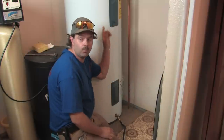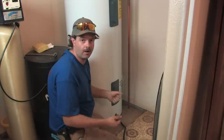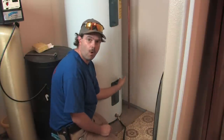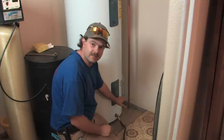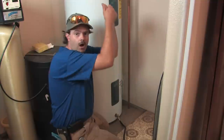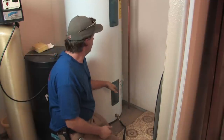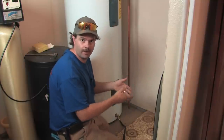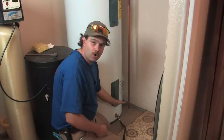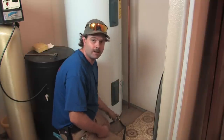I do not shut the water off at the top to the water heater — this is just something we do on a blowout. I do it under pressure because all these tanks have a dip tube on the cold water side that comes down to about this level in the tank, and it pushes that cold water to the bottom of the tank, therefore pushing the hot water out of the top and keeping the tank in stacking mode. Heat rises, so it's kind of that phenomenon that happens there. So you put it in there and it pushes the cold water to the bottom, which then pushes everything out the bottom valve.